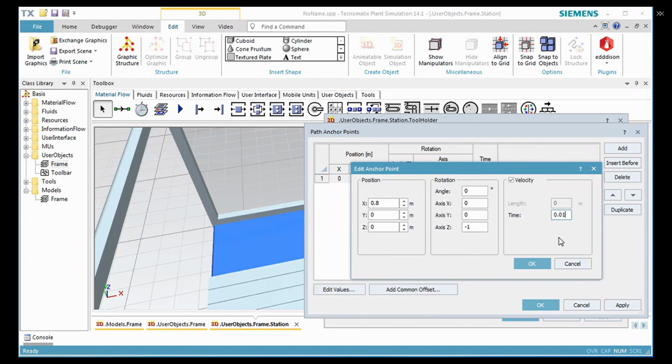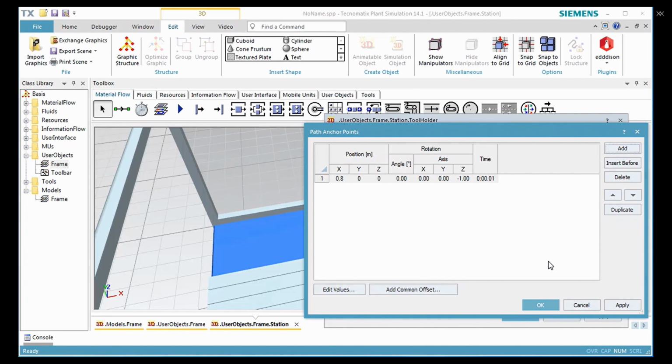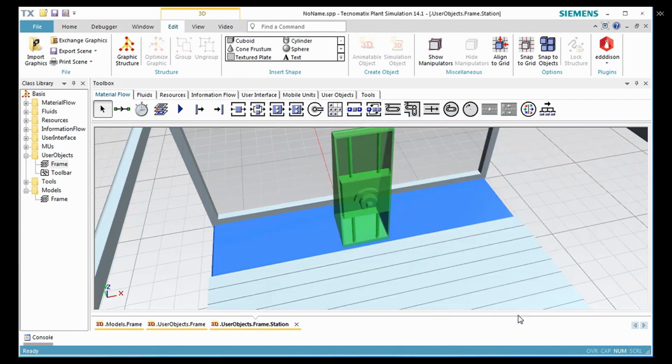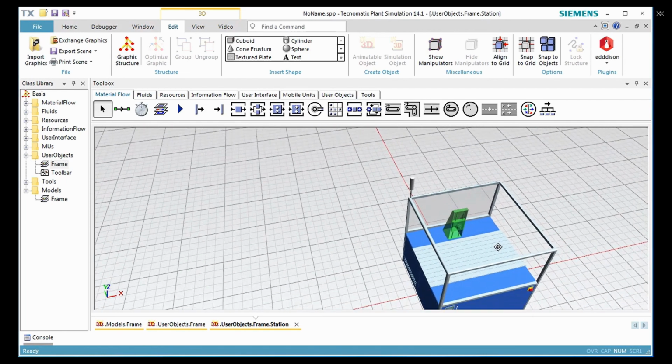For this movement, the tool holder takes 1 second. The second anchor point of the animation path is in the center of the station. Now you are done defining the animation paths of the tool holder. Close all dialog windows and close the window of the station.